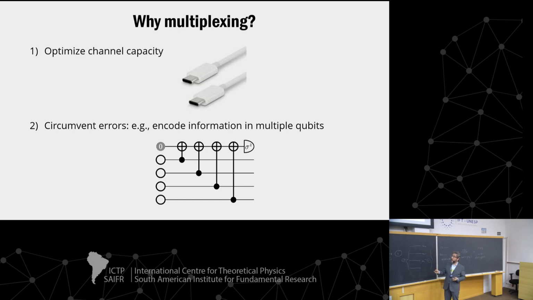But there is another more important application, which is error correction. If you can only send individual photons, those photons can be distorted or they can be lost. Photons are very coherent in superconductors, but they can be lost. To improve the quality of information you transfer, you're going to need more qubits. If you can simultaneously send all those qubits in some correlated state and then recover it on the other side and decode the information, that would be extremely useful. So we would like to enhance the capacity of the cable by exploring how to do that.